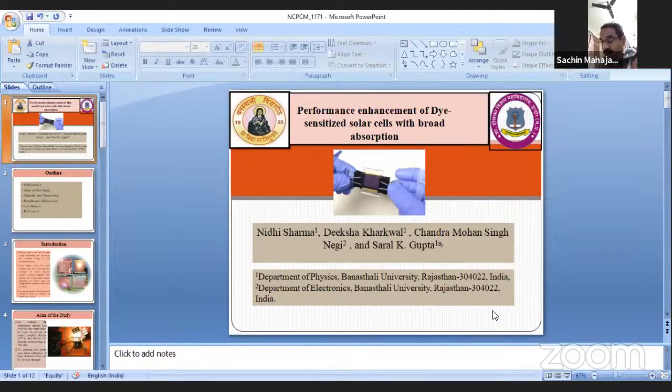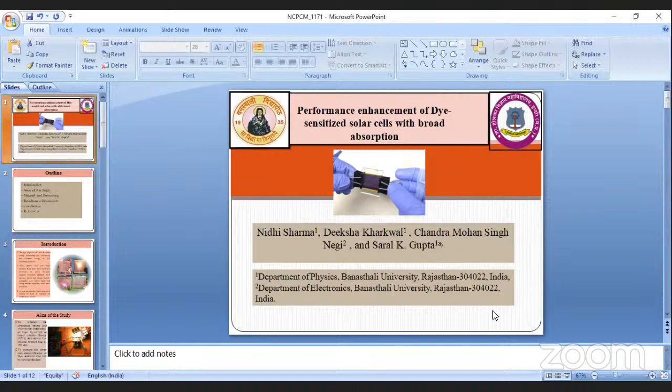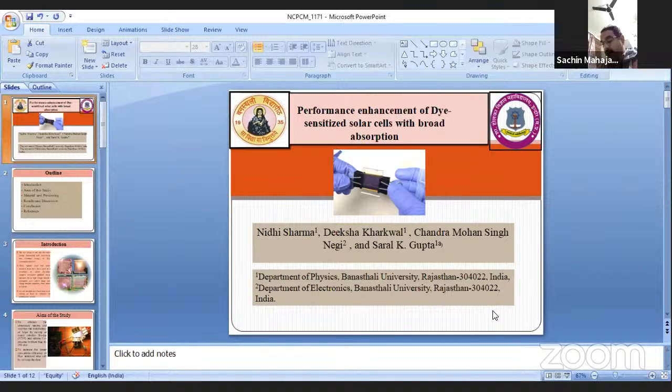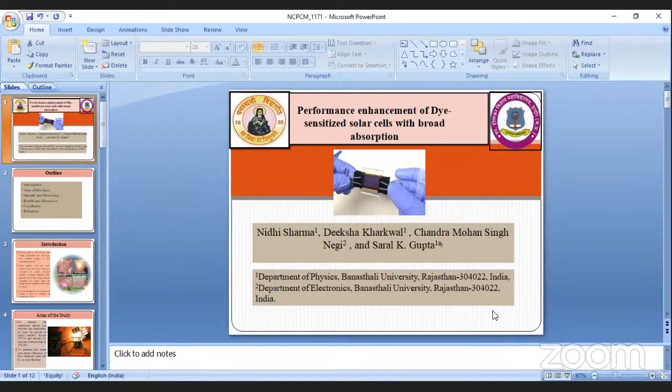Can you give me the details about which two dyes you have used? You have used the TiO2 nanoparticles with these dyes. Yes, sir. N719 metal complex dye, Ru dye, and second is organic Brilliant Blue R250 dye. So you have grown the TiO2 nanoparticles with this dye? Yes, sir. First of all, we prepared the TiO2 film using the Doctor Blade method. Then we soak it in the mixture of these dyes for 24 hours.